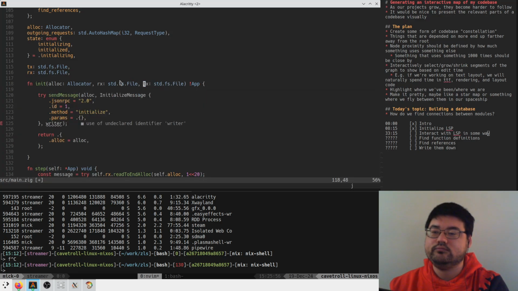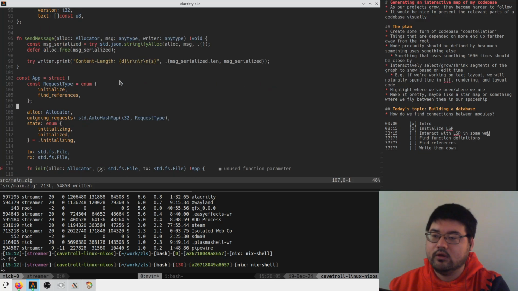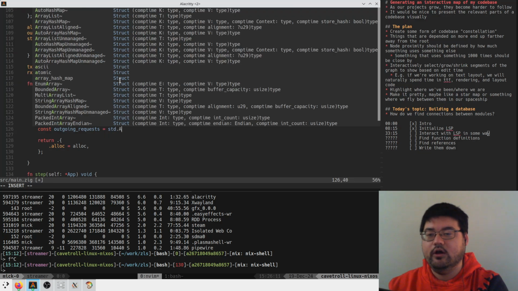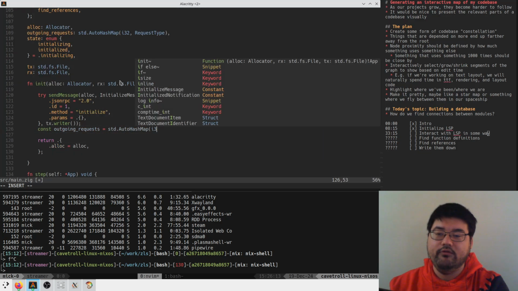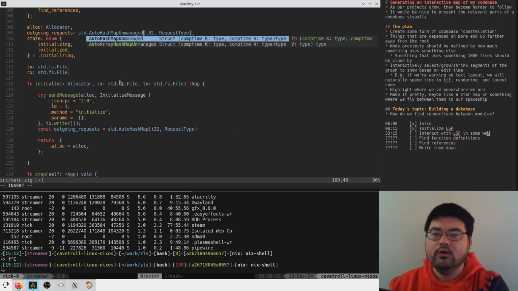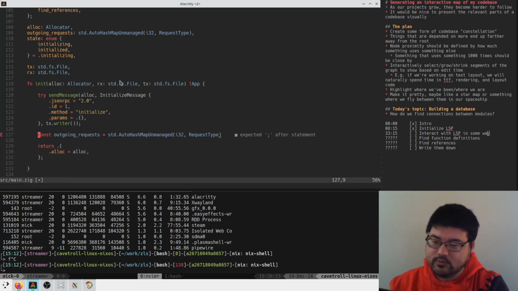Then we need our outgoing requests. So our outgoing requests is going to be an auto hash map of i32 to request type. Probably auto hash map unmanaged is better because we have an allocator kicking around already. We don't need to store it in here as well.